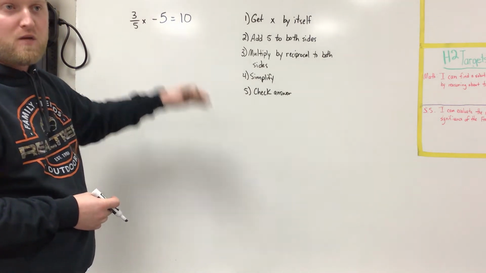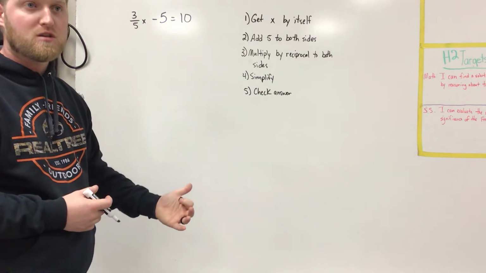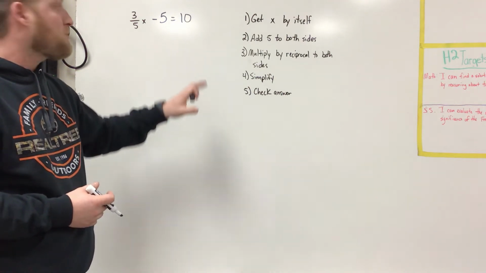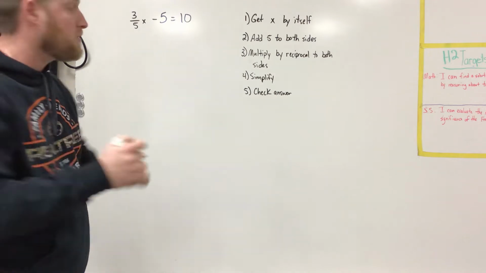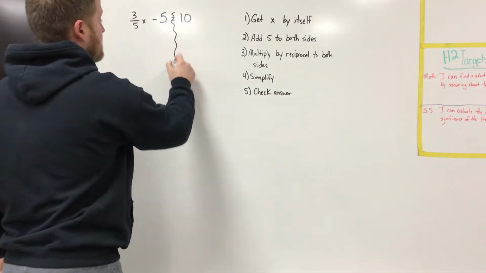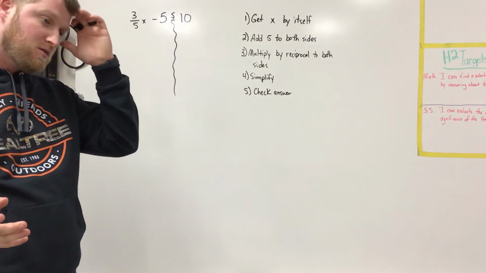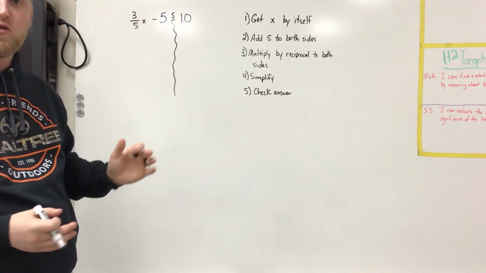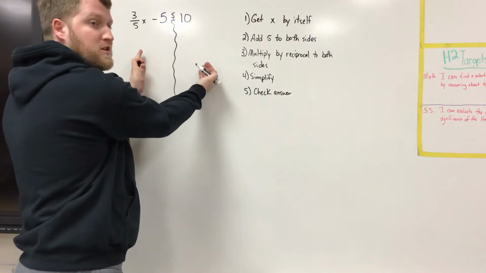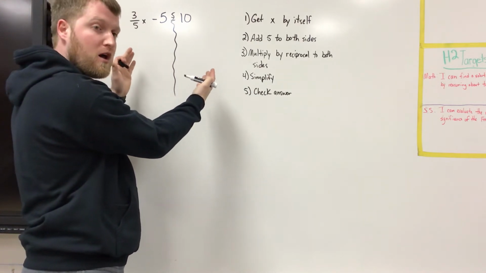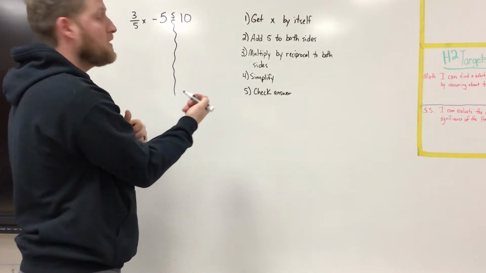So one thing that we can do, and you guys learned this last year, is you separate an equation using what's called a river, okay? You don't have to draw the river. It's just, if you feel like you need to show that it's separating two sides of the equation, that's okay. You can go ahead and draw that. If not, you don't have to worry about that. It's up to you, okay?